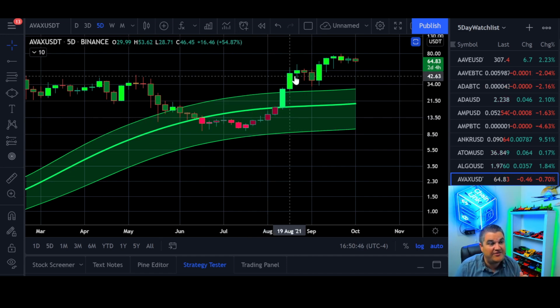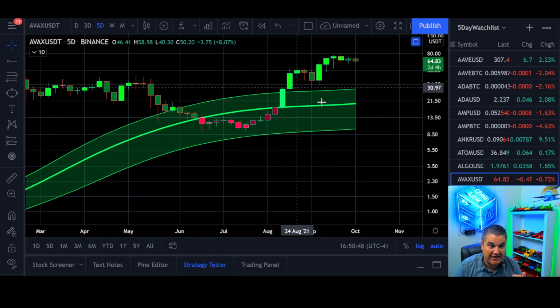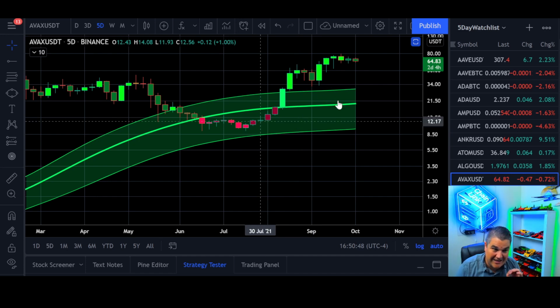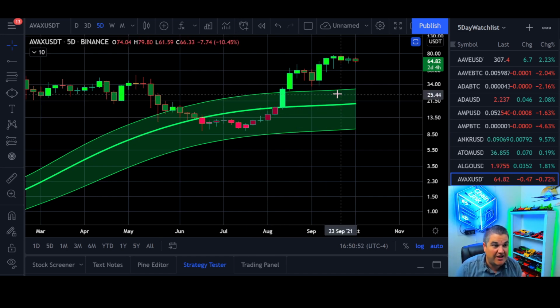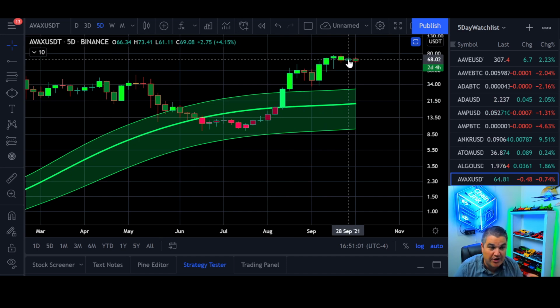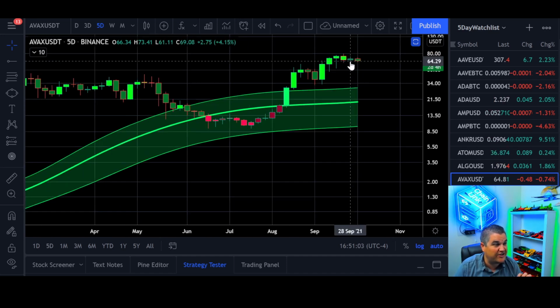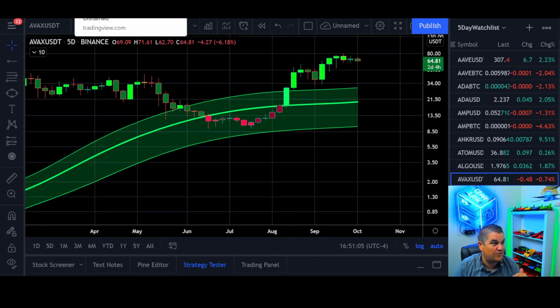So as you move out of it, you get more bullish. So that is what this is for. This is kind of a warning sign. If you're down here, this top, middle, and bottom lines will act as support and resistance one way or the other. So now that we're out of it, we can make nice, bigger moves. So that is the Gaussian channel. If you don't know, now you know.